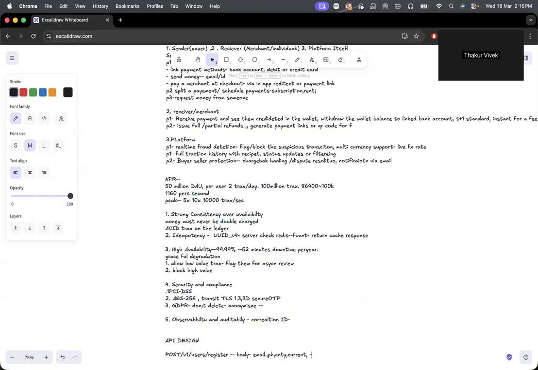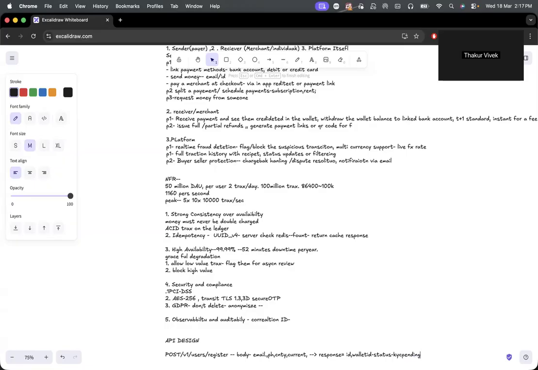The response will have the ID of the user, the wallet ID of the user, because you will create a wallet, right? And the status as KYC pending.